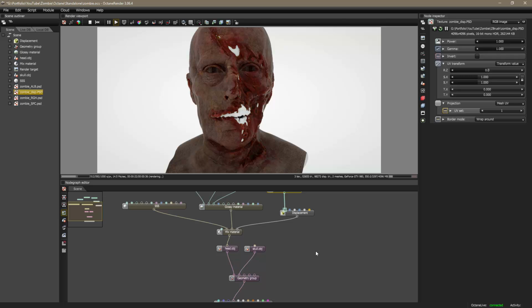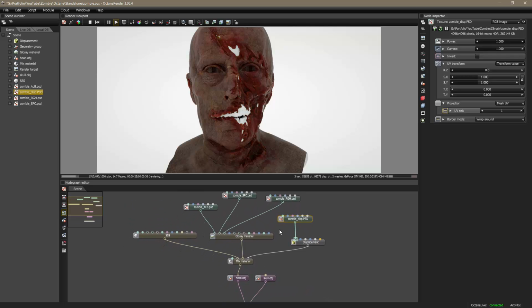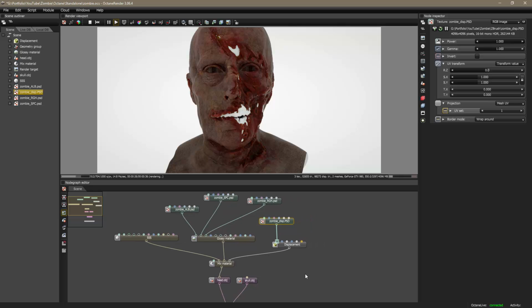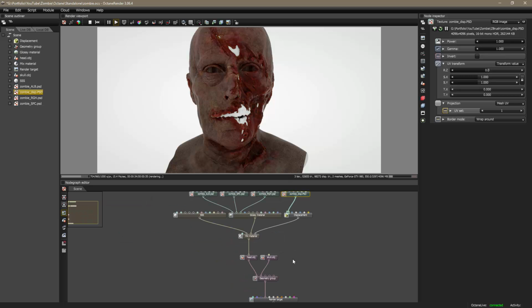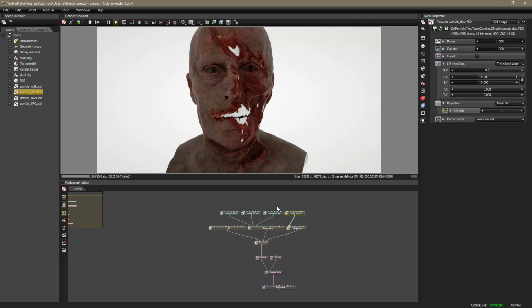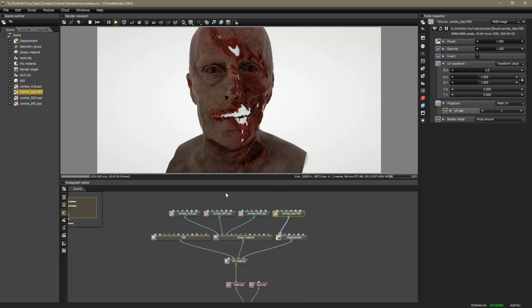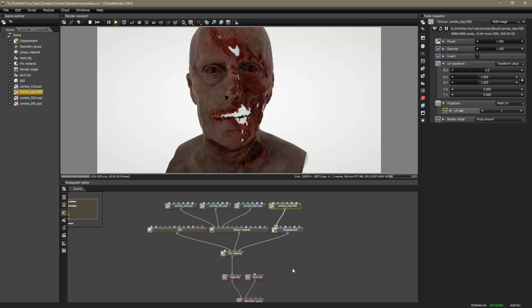There are many ways that you can organize your work here, especially when you start plugging in many nodes. One way is to click this icon here, which will automatically rearrange these nodes in a neat way. However, you might want to group things together, so we can do that.